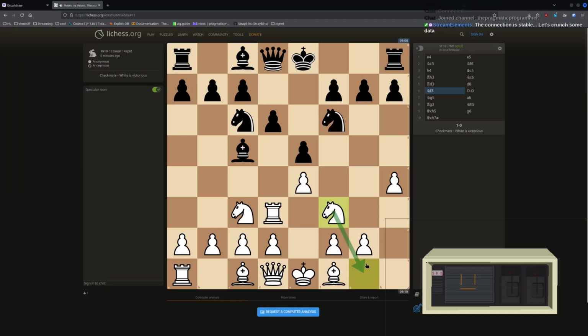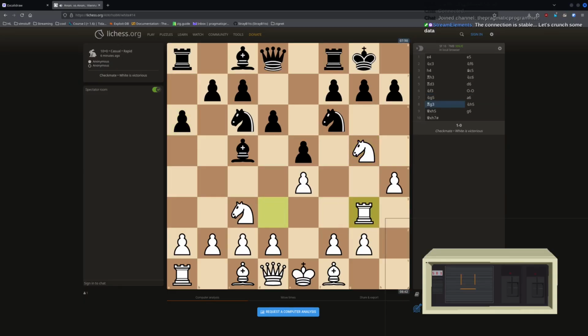Yeah, that probably wasn't the best move. Although I guess I wouldn't have been able to move my queen there or there yet, so. And they castle and I do that. Yeah, the knight wasn't really doing anything.